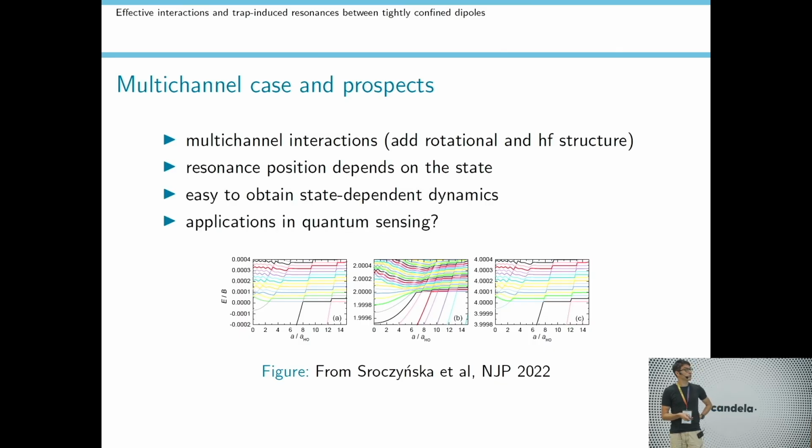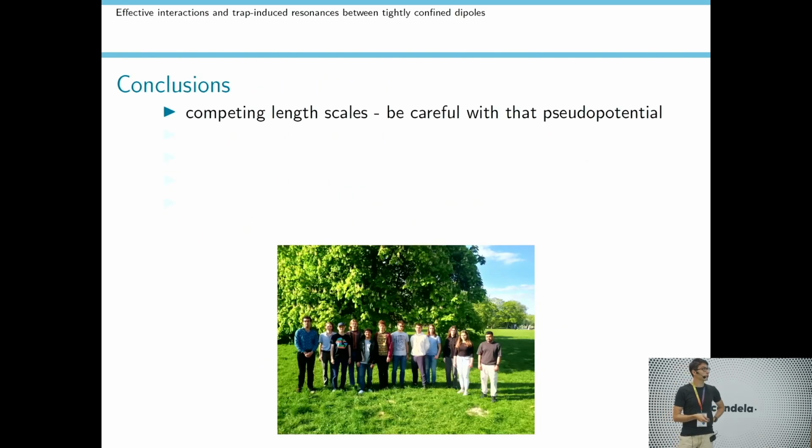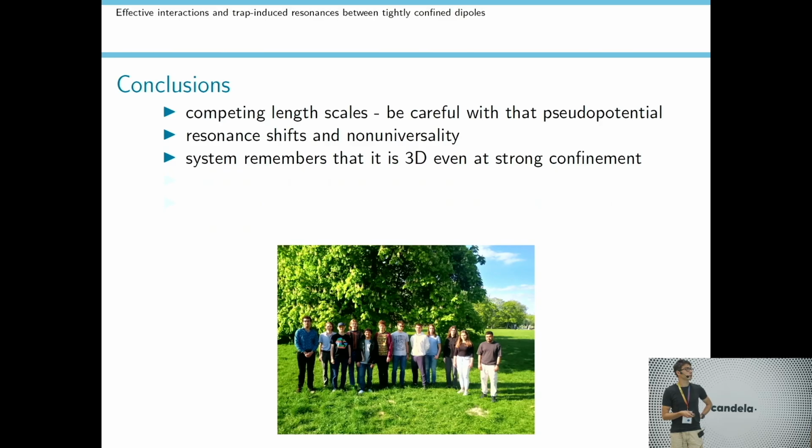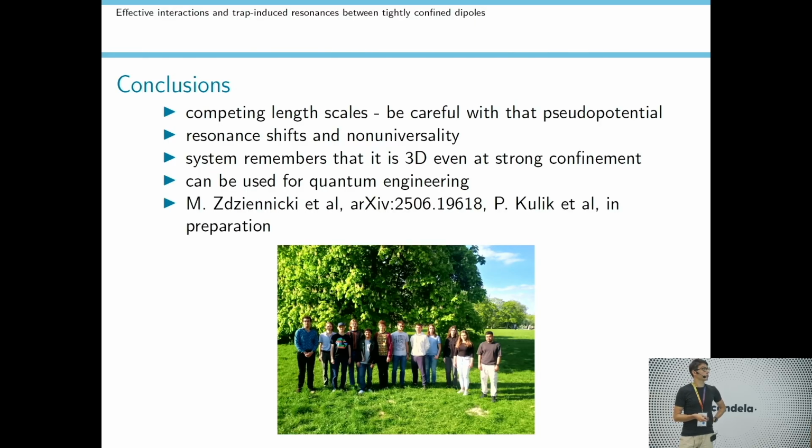Yes, if you want to use polar molecules, you will have many channels, so you'll have to further complicate the system. But the main conclusion is that you have to be careful with pseudopotentials, and the physics of real molecules in real lattices can be slightly different than what a theorist would love it to be. There will be non-universality and shifts of confinement-induced resonances, and it's because the system is essentially 3D, no matter how much you squeeze it. We think this can be used for some advantage.